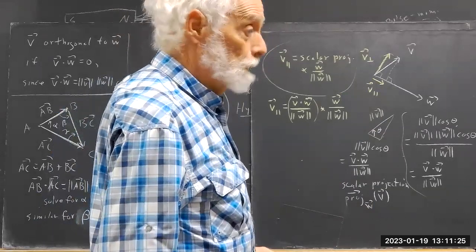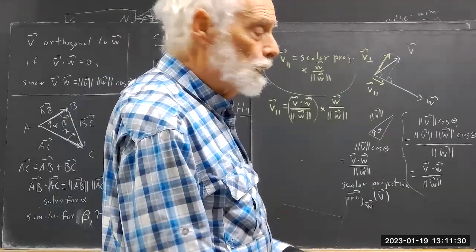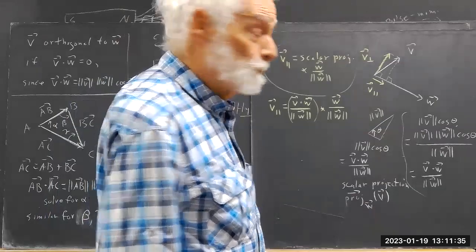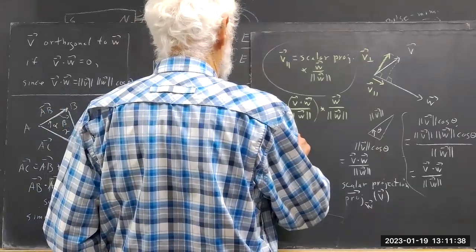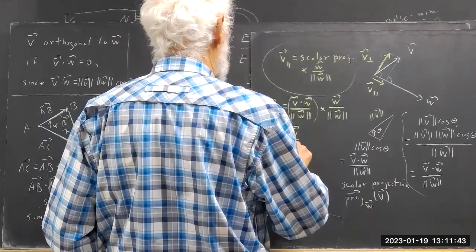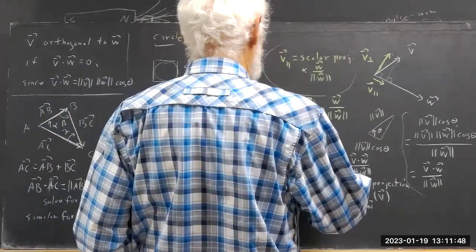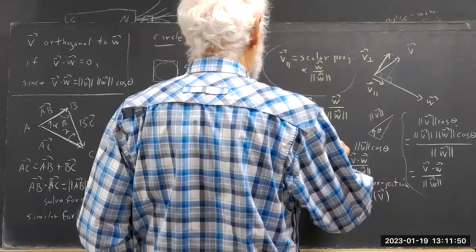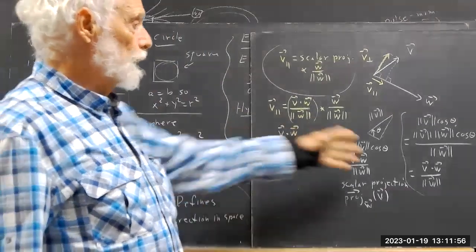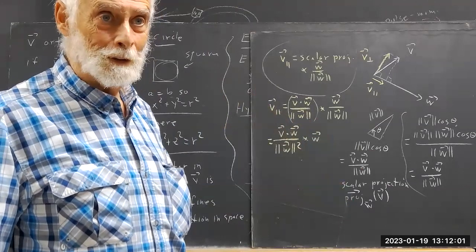Now, if you just want a formula that people can memorize and use without understanding, which I don't think is a good idea at all, because projections are so important and understanding these relationships is fundamental, you write it this way. I would write it this way if I was trying to teach people who are never going to understand any of this anyway. So hopefully they can use it if they learn how. Okay?